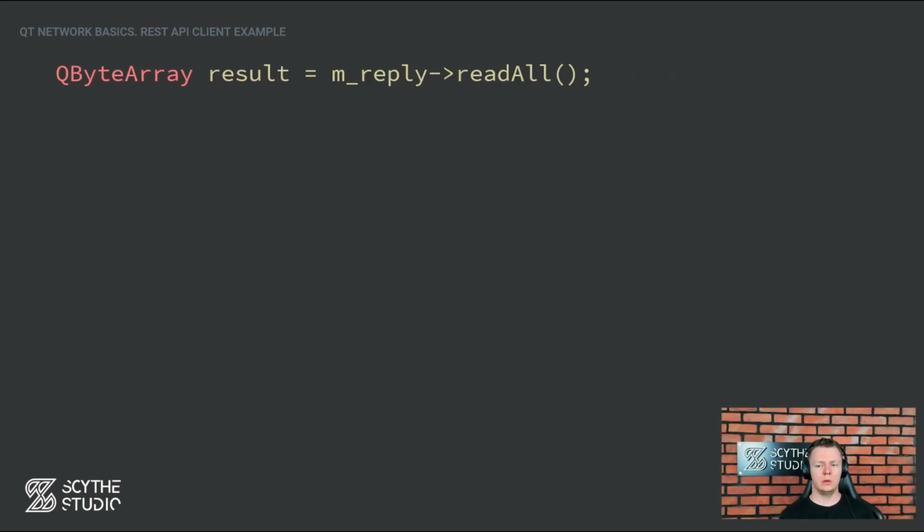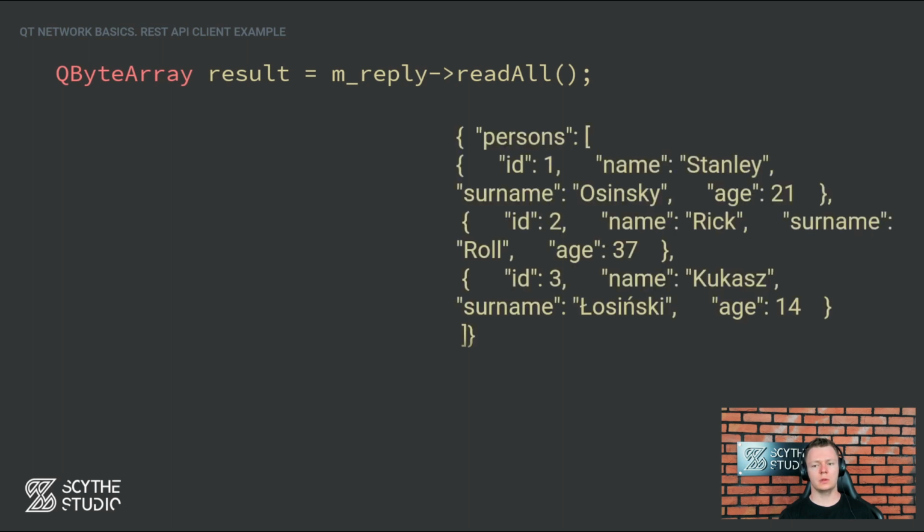Okay, we have our response, but what do we do with it? In most cases, REST APIs receive requests and return responses using JSON. JSON is a simple to use, language independent data format, which is widely supported by most programming languages. In Qt, we have a wide range of classes providing creation and parsing of JSON data.